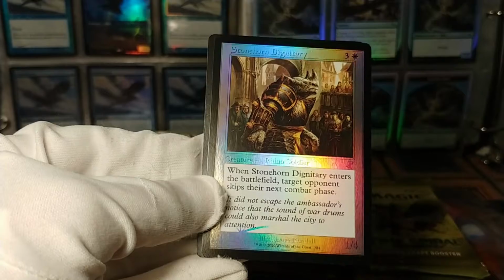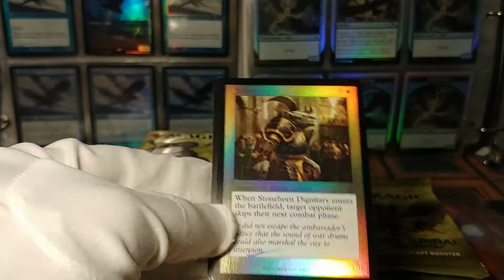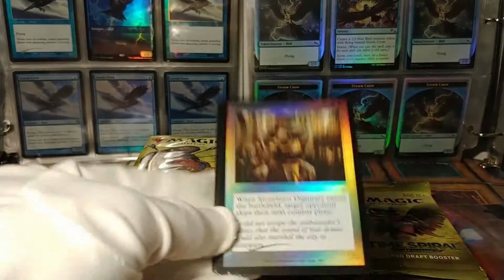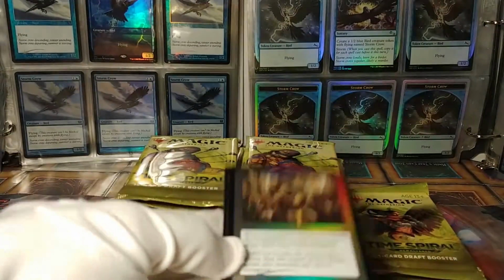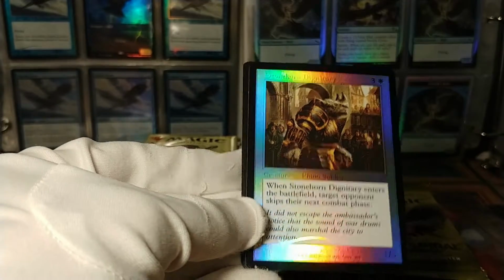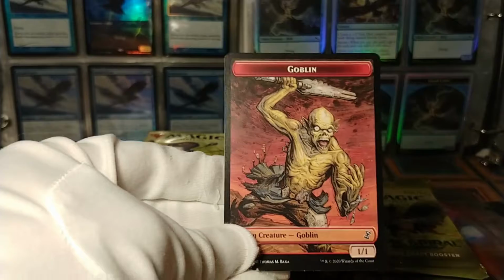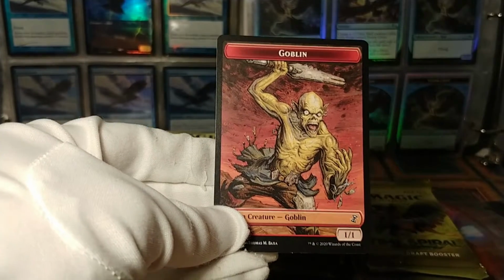Very interesting. Well... Generally, I think the odds are there's like 1.7 of these time-shifted foils on average in a box. So maybe I'll get another one. I don't think this is one of the better ones to get. And we've got a very intense-looking Goblin token.